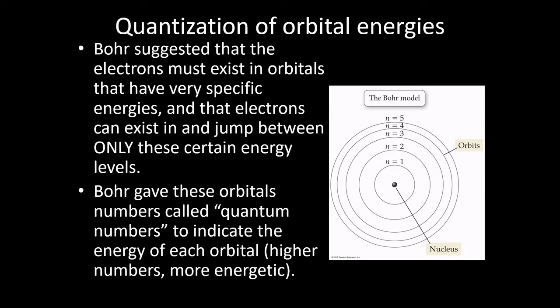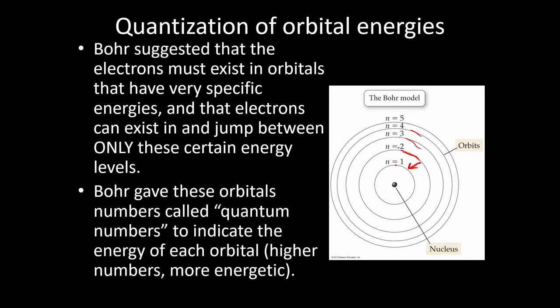These energy levels in hydrogen, for example, were numbered as 1, 2, 3, 4, and 5. Those are the first 5. There's more than that, but we're not going to worry about the higher ones. The electrons can exist in any of these energy levels, but they cannot exist in between. So you could have an electron in the first energy level, the second one, the third one, or the fourth one, and they can move between them, but they don't just slide from one to the other.